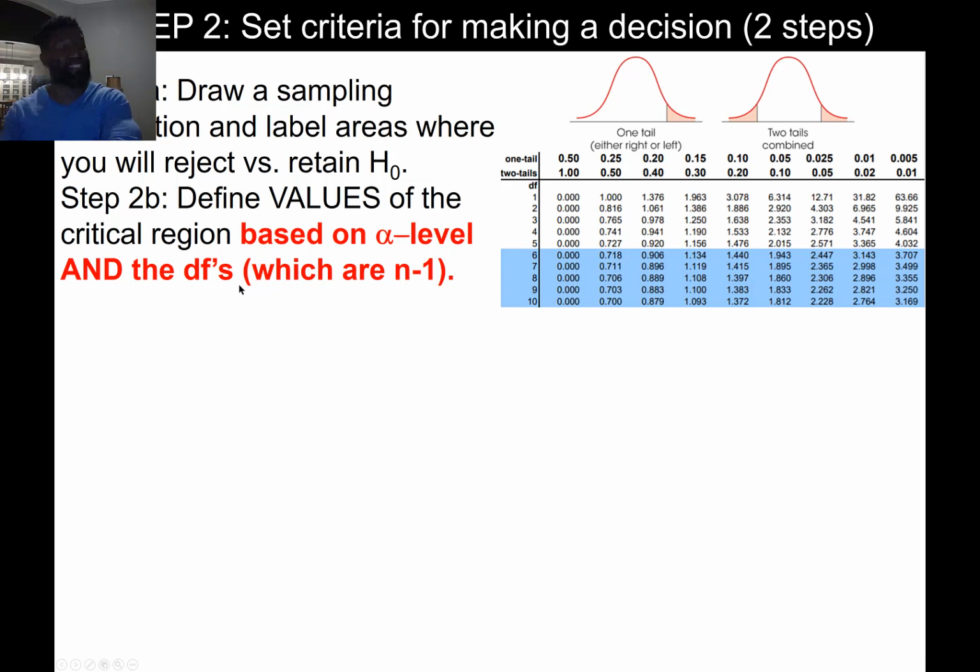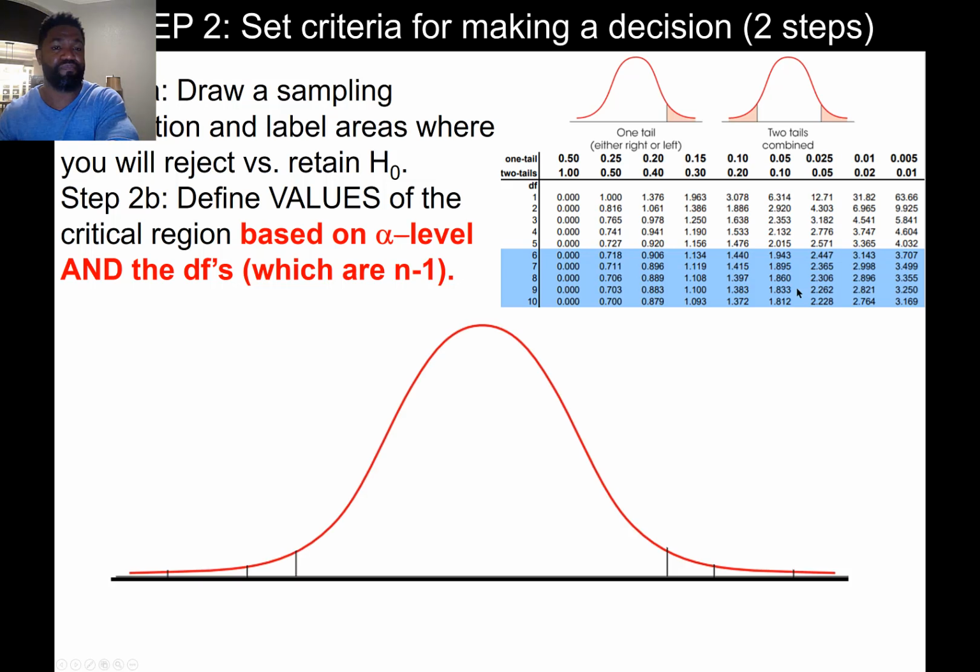And so for the one sample t-test, which I've now said like 1,000 times, I feel like this is that one lecture where I said distribution of the sample means 1 billion times. But again, you're going to use degrees of freedom, which are going to be n-1. And remember, we had 10 people, so it's going to be 9, which means whatever our answer is going to be, it's somewhere on this row. But we have to figure out also which column it's going to be in. So remember, we said we're doing a 1-tailed test with alpha 0.05, and 9 degrees of freedom. So our magic number theoretically should be somewhere in there. So first thing we're going to do is we have to draw our sampling distribution.